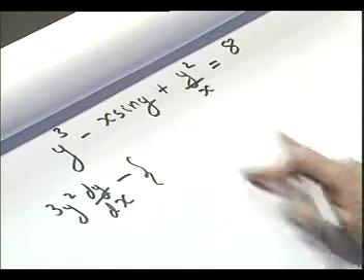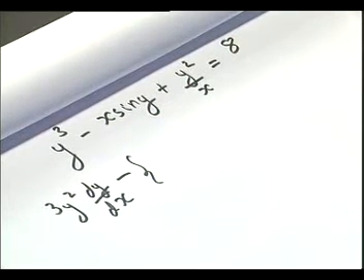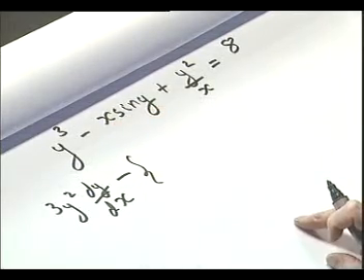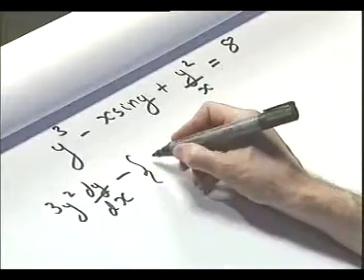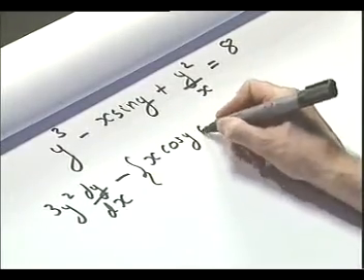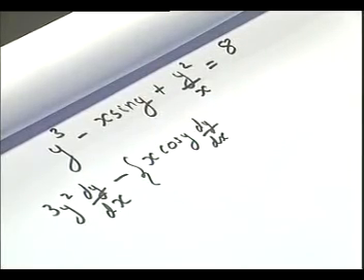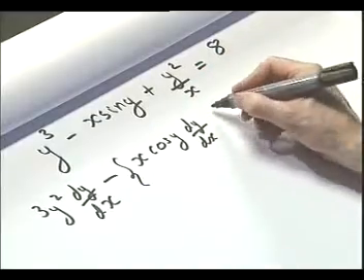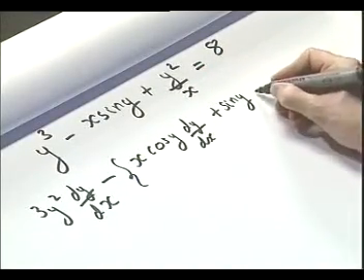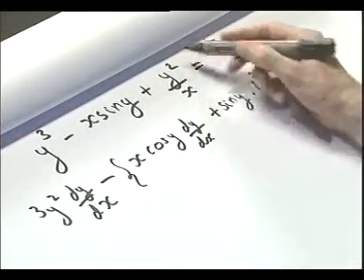we want the derivative of this. This is a product, so let's see if we can do it all in one go again. We want x times the derivative of sine y with respect to x. That's x times cos y dy by dx. And now we want sine y times the derivative of x. So that's sine y, and the derivative of x is just 1. This one's a bit trickier.